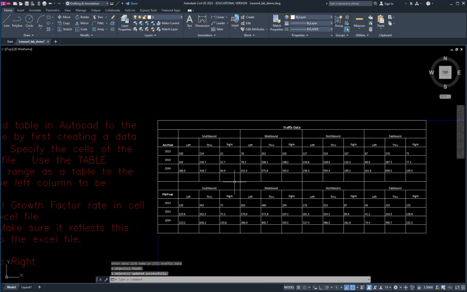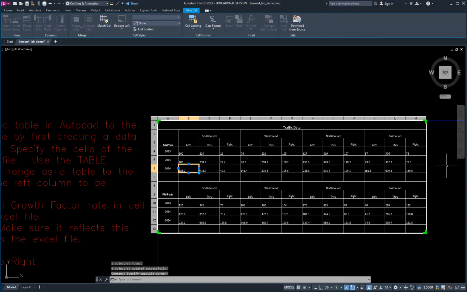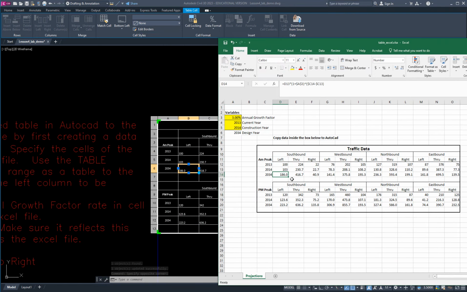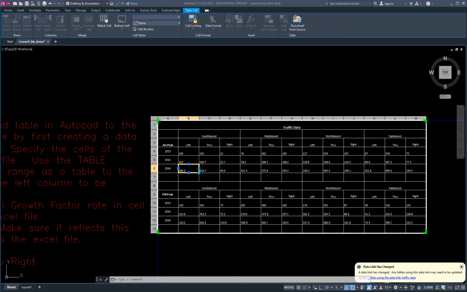And there it went. So now I've got 186 over here, and that is what this should be. All right, that should be when I went to the 3%. If I change it back to that, and I hit save, probably. All right, this has popped up again.